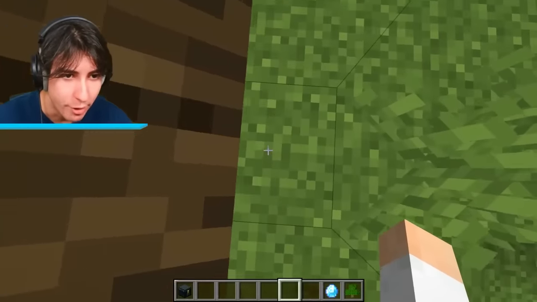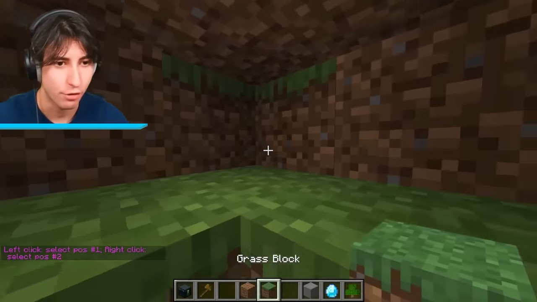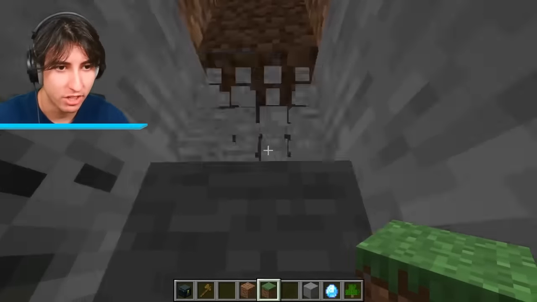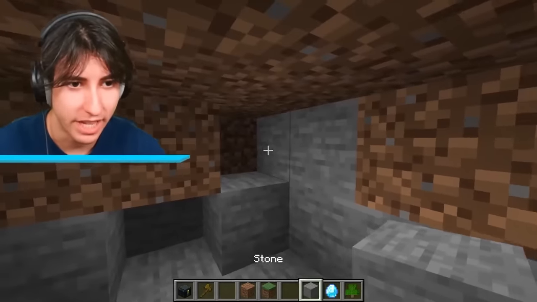So the block under it is where we have to make our secret base. Okay, wait a second. This is gonna be pretty difficult because I can't just, yeah, we gotta go a little bit more underground. Maybe once we reach the stone, I think we could have some good room. Okay, yeah. Definitely the stone. We gotta stop right here.